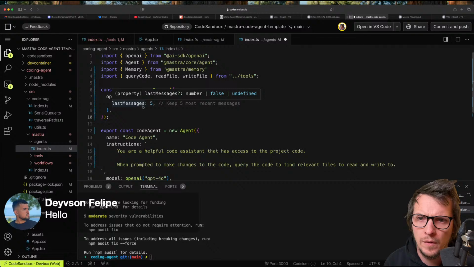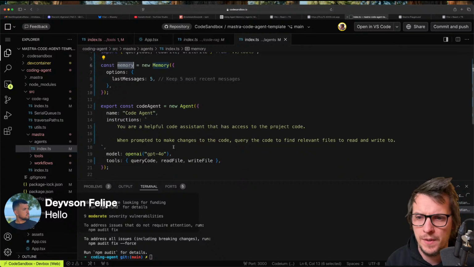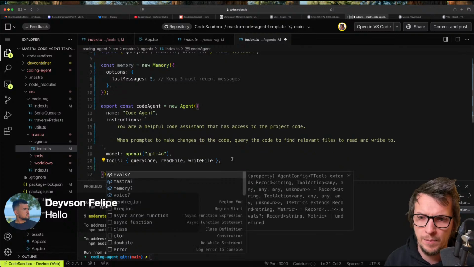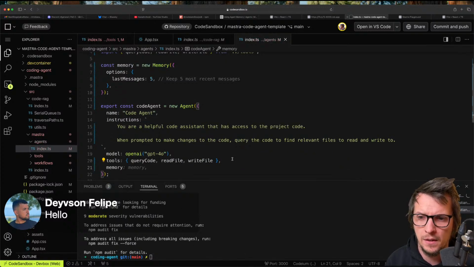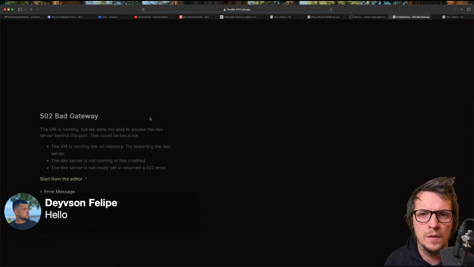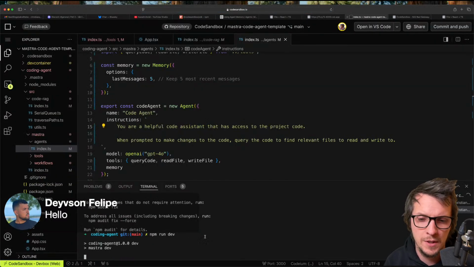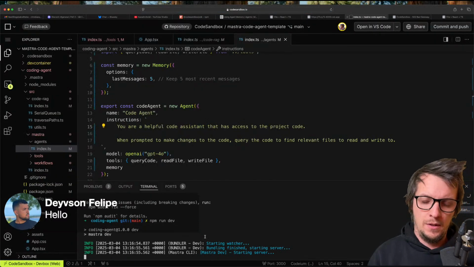Okay, so last message, I don't know. Yeah, let's just do 5. I want to see what happens here. So can I add memory here? Yeah, exactly. Oh, npm run dev. Just want to see how it works.